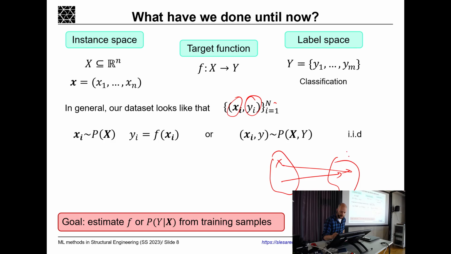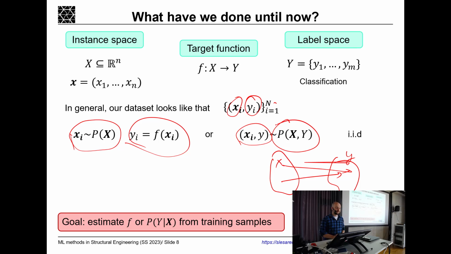So this is the x's, there is a y's, and we can say that we sample them from the marginal probability over x and the function that matches x's and y's, or we can also say that we are sampling our pairs from this joint probability under some assumptions. And our goal is not only to estimate f, as we already know from previous slides, so we try to find the matching, but we can also reframe it: we try to find this P(y|x).